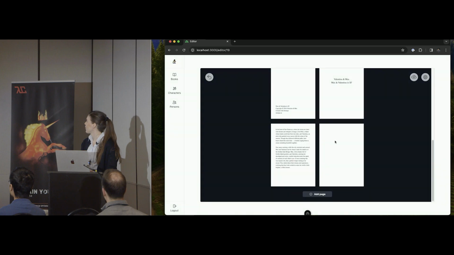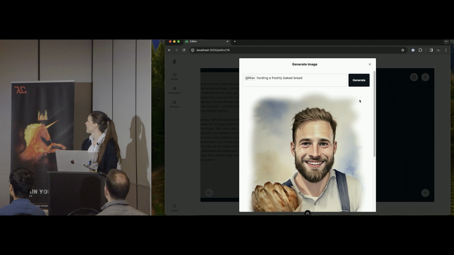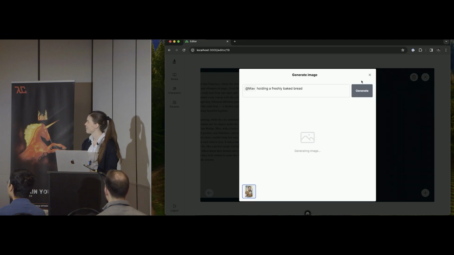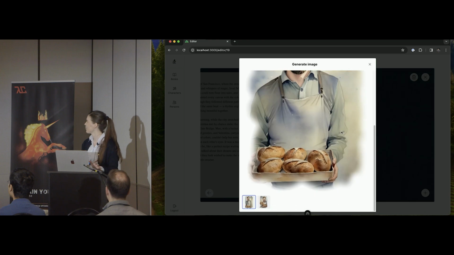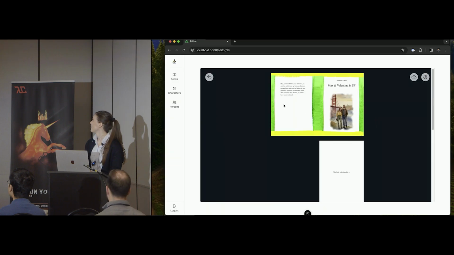I click on Add Page on the picture icon, and I prompt it: Max holding a freshly baked bread. There you go. The bread looks a bit like an artichoke, but this picture looks better. I'm going to pick it and include it in the book.